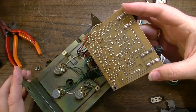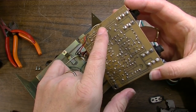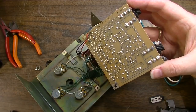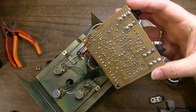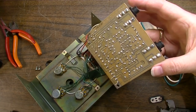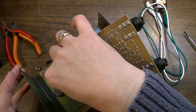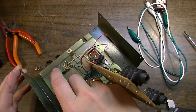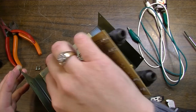Here's the bottom of the board. Or the solder side of the board, at least. What is this? 395, 397. Does that mean this is a 1997 pedal? I don't know. I'm not a scholar on these. But I do know this LED needs to go back in there, and I don't know if it's going to hold itself into place or not. We might have to glue it. Yeah, we're going to have to glue it. Let's get some super glue.